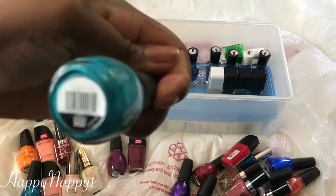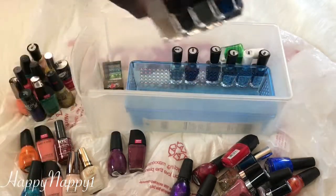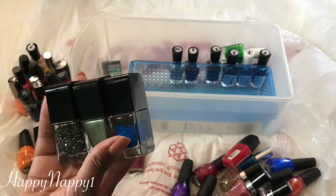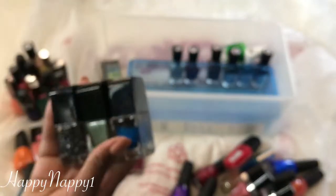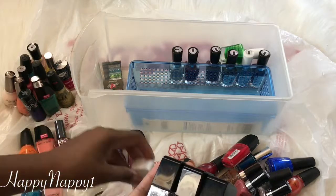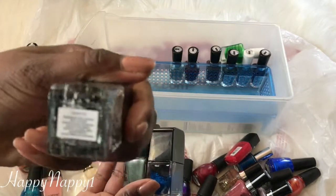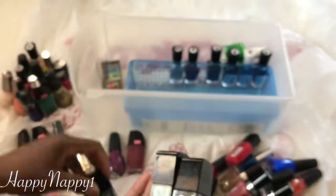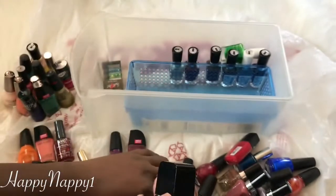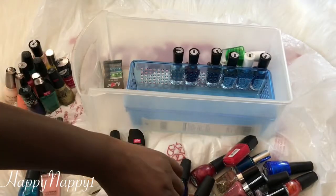This is a Sinful Colors called Savage — a beautiful, beautiful, beautiful color, but it stains my nails really bad, so I've got to part with that. These are all Formula X's. I am not getting rid of any of these at all. They used to sell them at Sephora but they went on sale and I missed it — I'm pretty pissed. This one is called Invincible. This one here is so beautiful — you can wear it by itself or use it as a topper — and it's called Chaotic. This one I have yet to wear, it's called TNT. And this one is beautiful and it's called Rocket Fuel. Those four are not going anywhere.